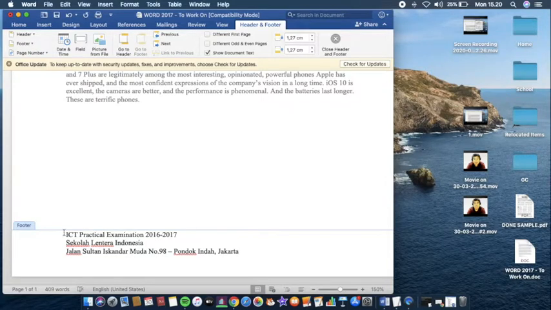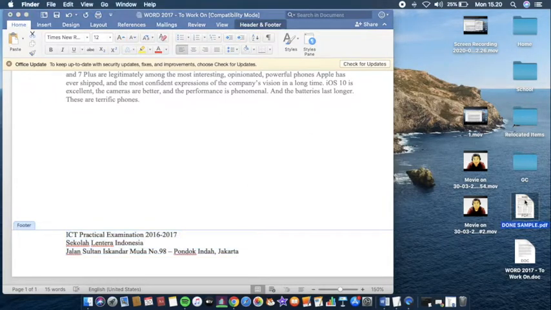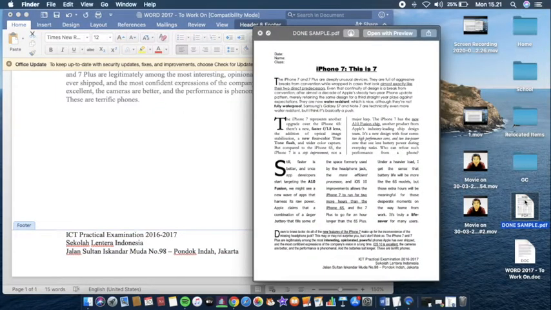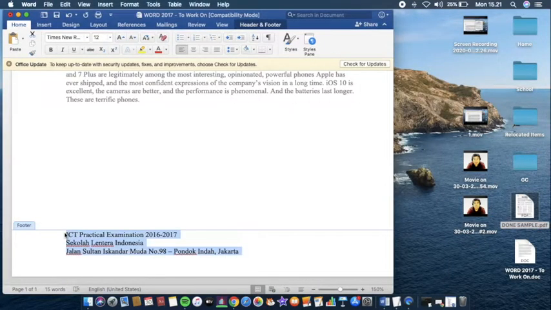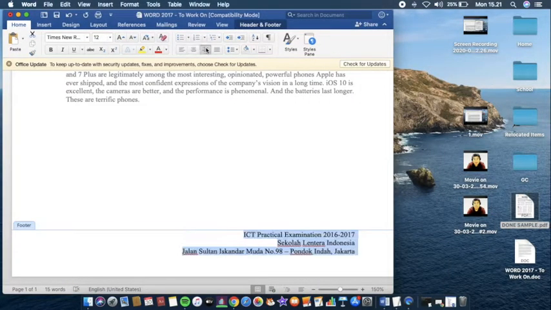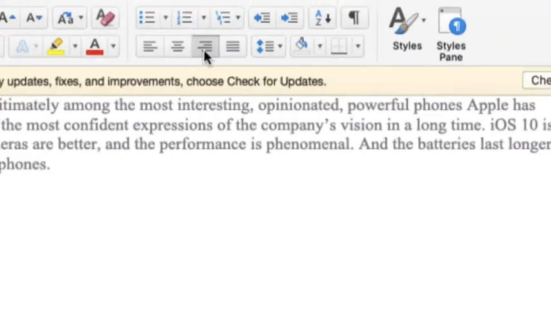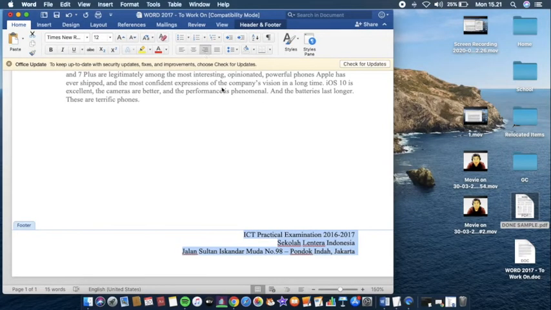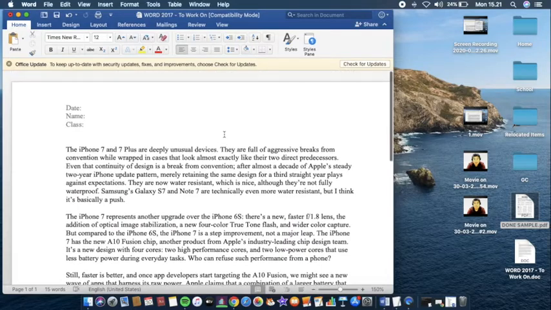And then what you got to do is simply select the text and you can change the alignment according to your need. For example, this one, the alignment is on the right side. So we're going to make this align to the right by clicking this. So that is a button for you to work on the alignment. Okay, so our first job is done. Yay. Next one.